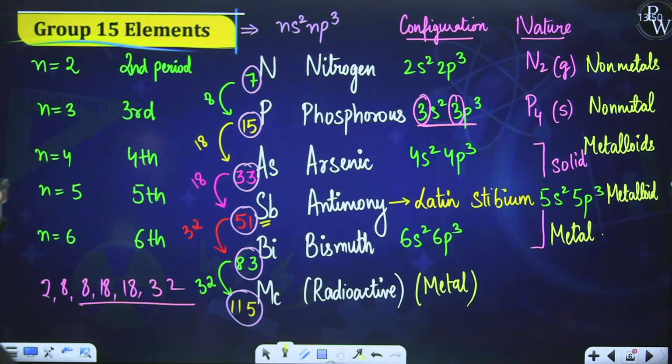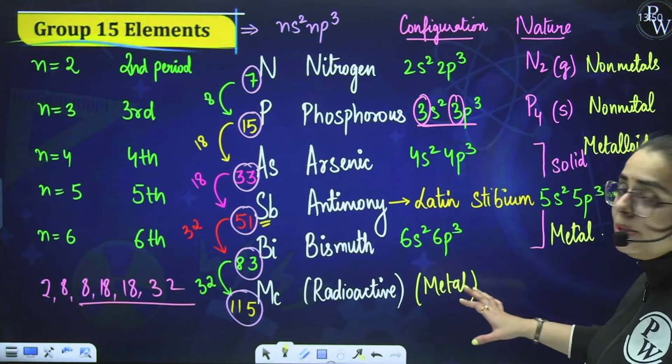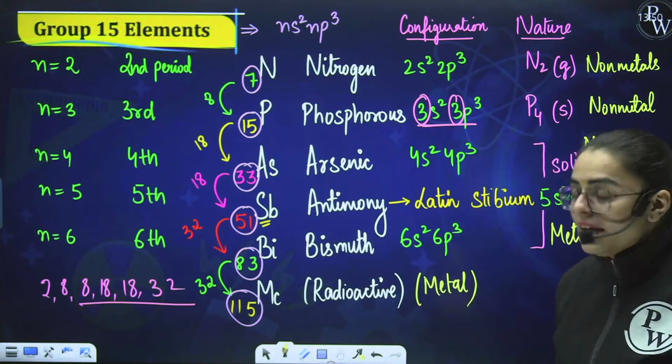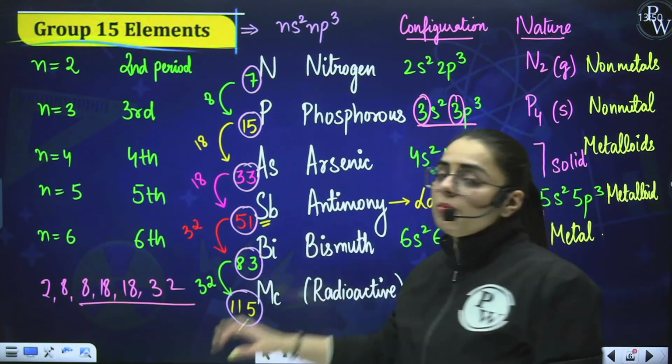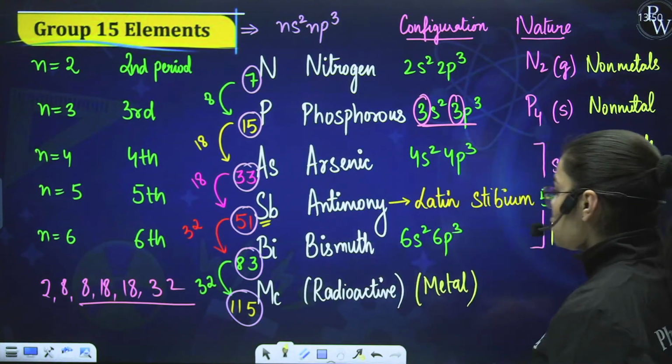Shall we proceed further? So this was all about the elements in group number 15 that we will be writing again and again. And one more thing, I will not be writing the complete name again and again. I will be using the symbols over here. So I've given you a brief introduction about it.